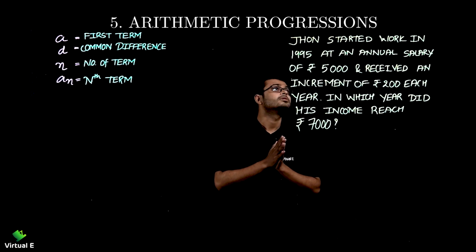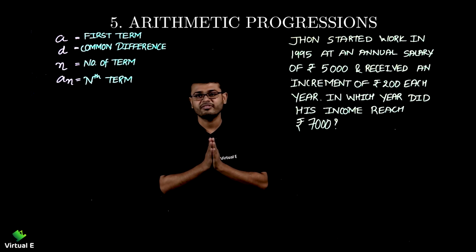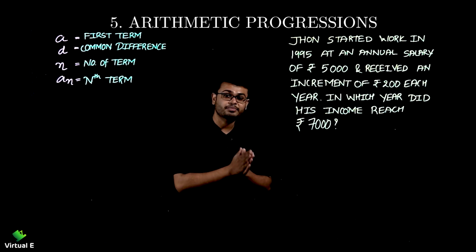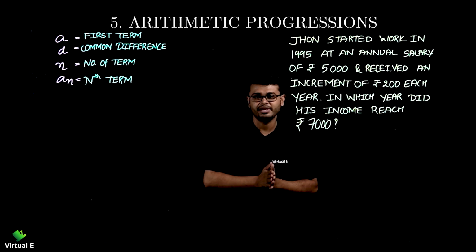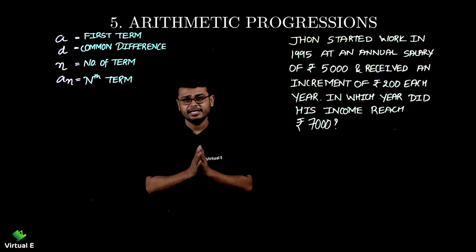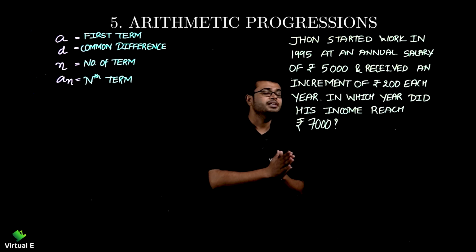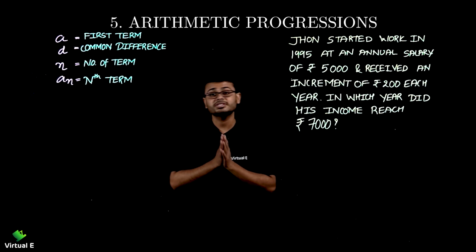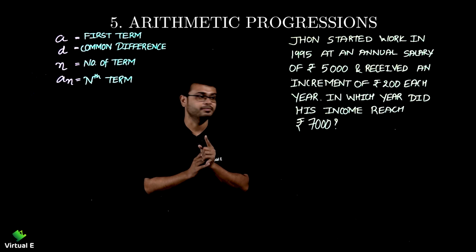Okay, so this doesn't look like a sum of AP, but we are discussing it in this chapter, so it is evident that this is an AP problem. So how to think? There is no AP given directly. Indications are given if you understand properly. So the first step we need to do is form the AP.